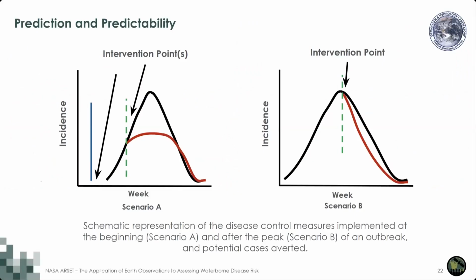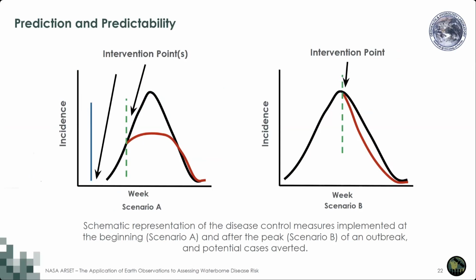So for most outbreaks of an infectious disease, the response happens once the disease is prevalent, and typically the public health officials or the local government decide that the situation has gotten dire enough. We need to intervene now and distribute supplies because people are dying and people are getting sick. Typically, in scenario B, we have a peak of an outbreak of a disease, let's say in this case cholera. The intervention point is at the peak of the disease, and there's only a relatively small impact made because we are intervening at a point where the situation is already super dire.